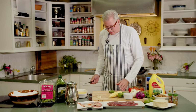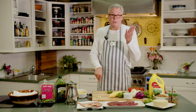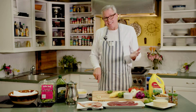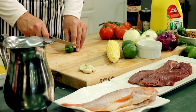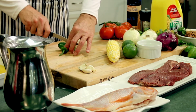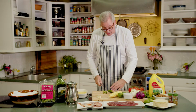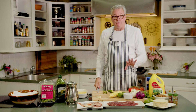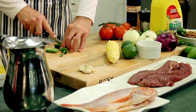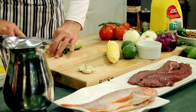So we'll take the jalapenos, and with the jalapenos we have two options. We can either make it with the seeds or without the seeds. Since it's a marinade, I would say let's do it with the seeds to give it that much more flavor. Again, when you're doing this with the seeds and using jalapenos, make sure after touching it you immediately wash your hands. You don't touch your nose, you don't touch your eyes, you don't touch anything else.